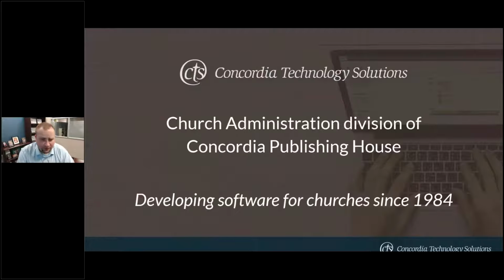All right, so a little bit about us if you don't know us. Concordia Technology Solutions is the church administration division of Concordia Publishing House. Sometimes I'll get that question, do you work for CTS or do you work for CPH? Well, yes, I do, both of them. We are one and the same, but we distribute and market our software products using Concordia Technology Solutions, because that makes a little bit more sense than when you think about a publishing house with software. But we are one and the same, and we have been developing software for churches since 1984, which is mind-boggling for me, knowing the technology at that time.